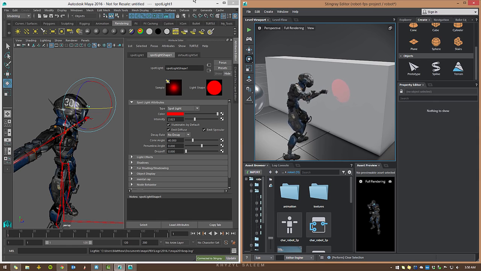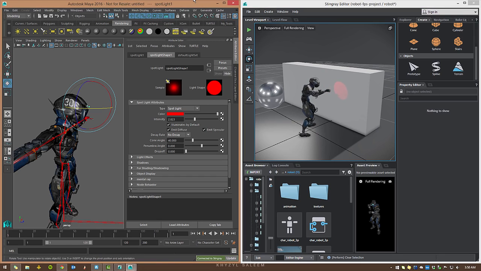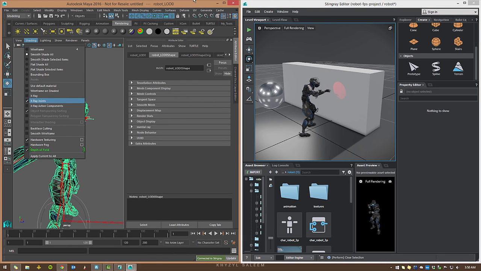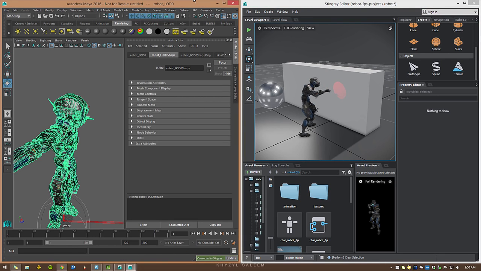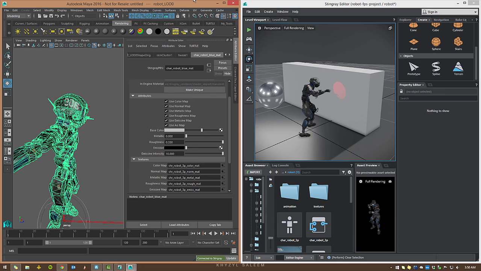Now, talking about textures and shaders brings us to the topic of shader effects, and I don't have a lot of time to go into detail on shader effects, but I do want to show you the shader system in Stingray is exactly the same as the shader system inside of Maya, Maya LT, and 3ds Max. Let's have a quick look at that. If we select our robot, I'm going to turn off my X-ray joints, have a look at the robot here, find this character robot blue material, look at these nodes here on the property panel or the attribute editor inside of Maya.